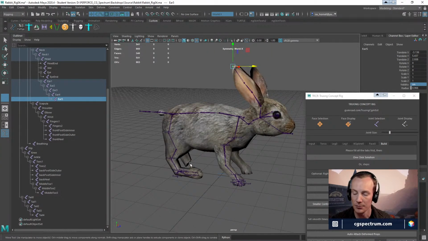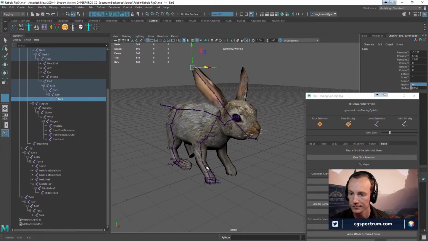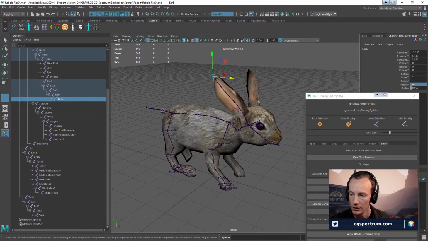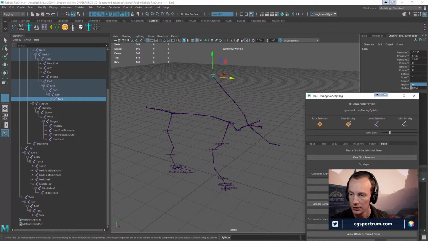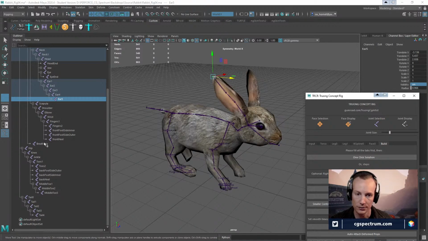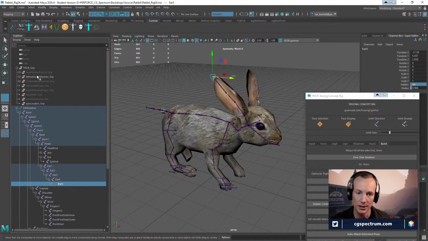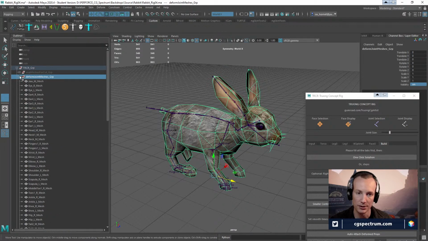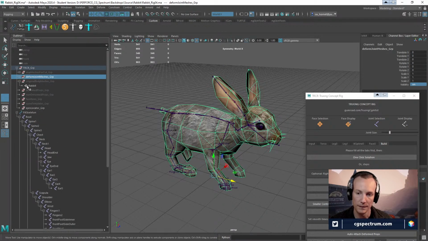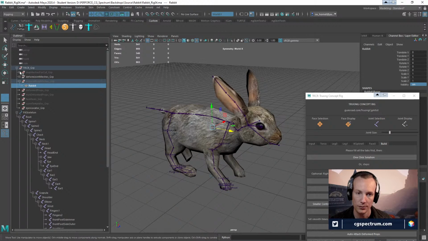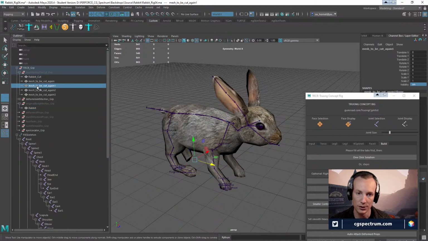And I do notice that the back foot is invisible, which is not a good sign at all. So what's going on is when they break it down, all these little meshes get split up into little chunks. And so I must have gotten that chunk stuck in here.